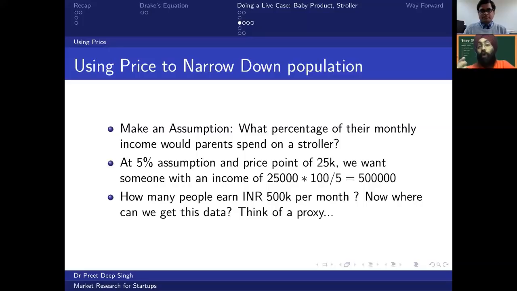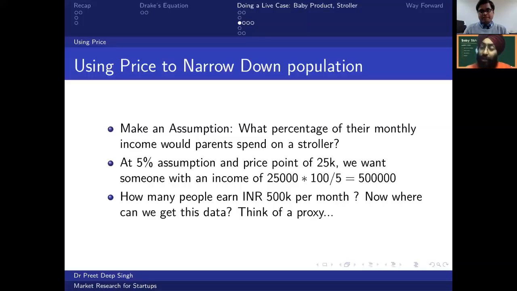People who would have bought a luxury car in the past 3 years can definitely afford my pram, my stroller, sorry. So I can get data on how many Mercedes, Audi, BMW, not their base entry models, but their higher models: 5 Series, 7 Series, Q7, A6, A8, Mercedes S-Class, E-Class, how many of those models were sold. That is a proxy model.